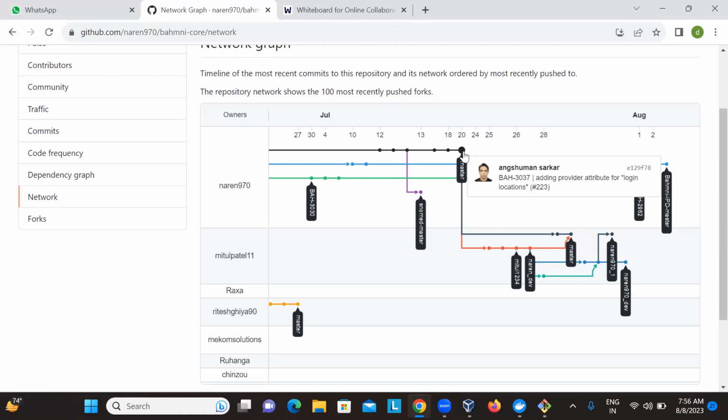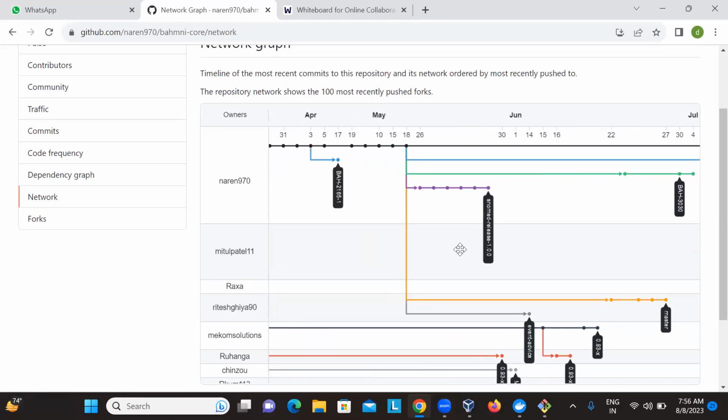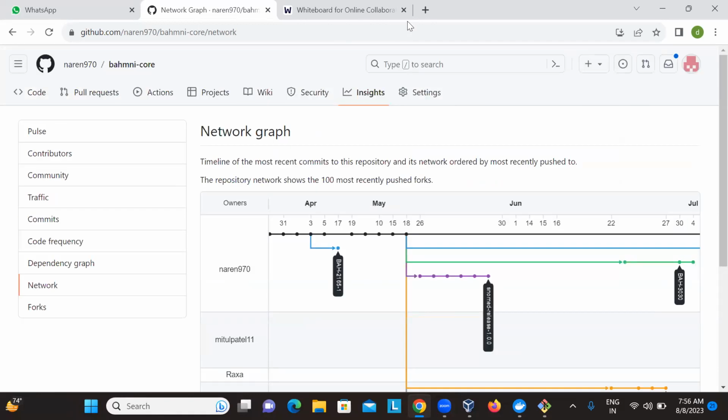So when do you come to this place? Because if you don't know what is happening in your entire GitHub repository, who has done what, which branch has been created from which branch, whether it is merged or not merged, what the exact state is, you can find all this information from the Network tab of the Insights here. This is a very important part of it.